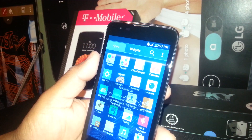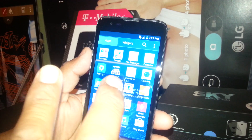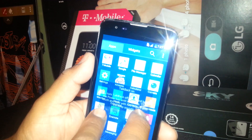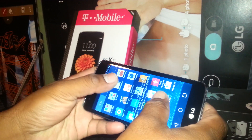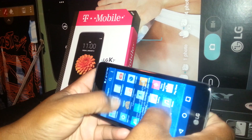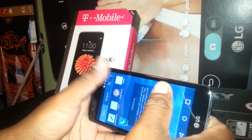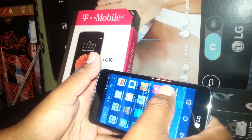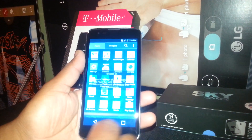Now go find Settings. In case you don't see Settings, you need to go to the next page — place two fingers and slide up, or place two fingers inside the screen and slide up or down. Be very patient; if you open the wrong app, just hit the back button and go back to the home screen.